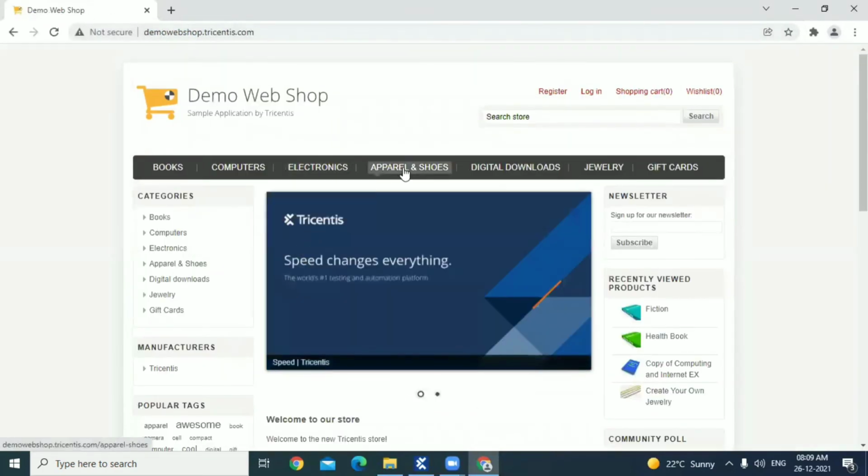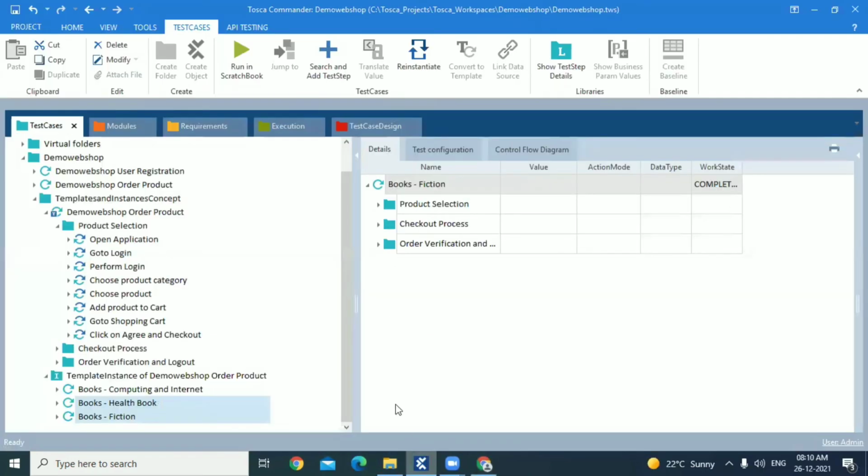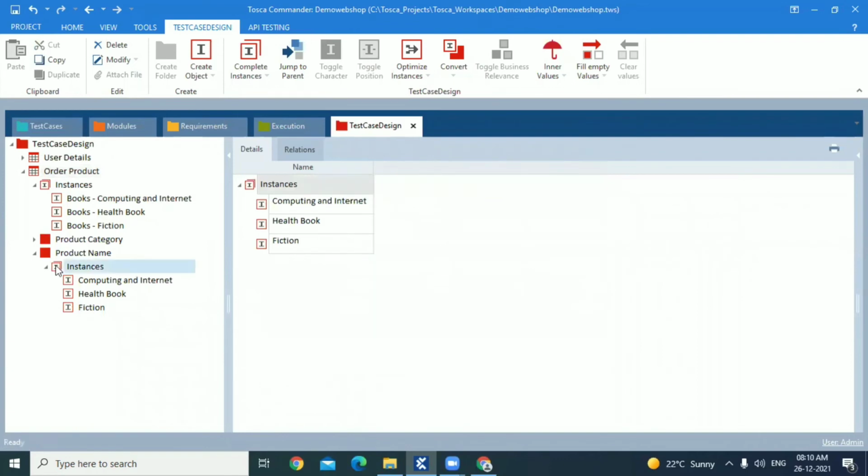Let's see how to make changes to template and instances. For example here, let's try to add one more test condition for validating ordering blue jean from apparels category. Let's go to test case design section first. In test sheet for order product, add blue jean to product name.